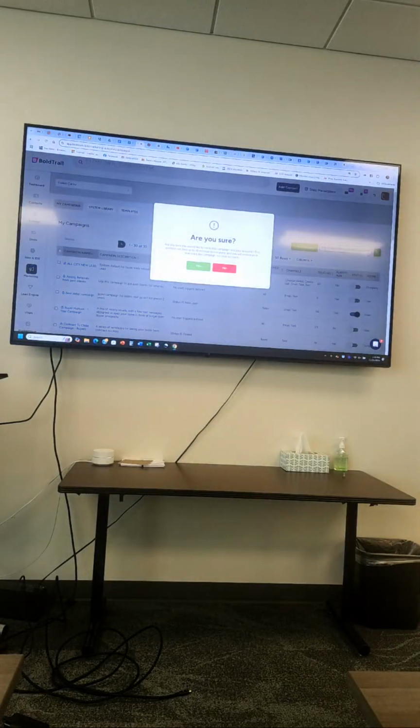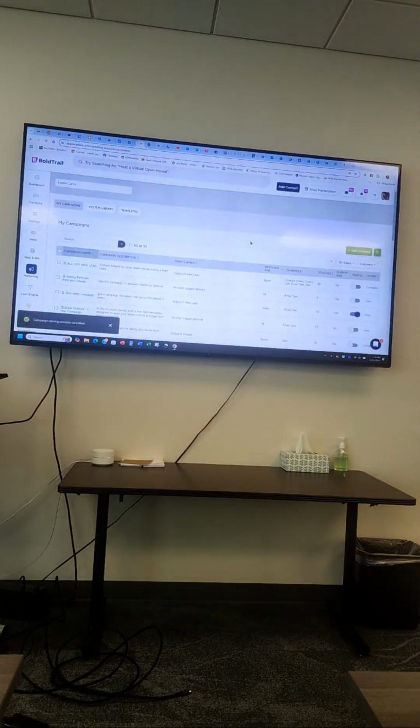Then it says, are you sure you wanna add it? That clones the campaign. I'm gonna hit no, because I already have it in there. Lately it's been taking a couple of hours to go through. It used to take 5 minutes. Like, I did it yesterday and it took an hour before they showed up. So be patient when you clone it. It sometimes takes a while for the system to process, but you can clone it that way and get it in there.